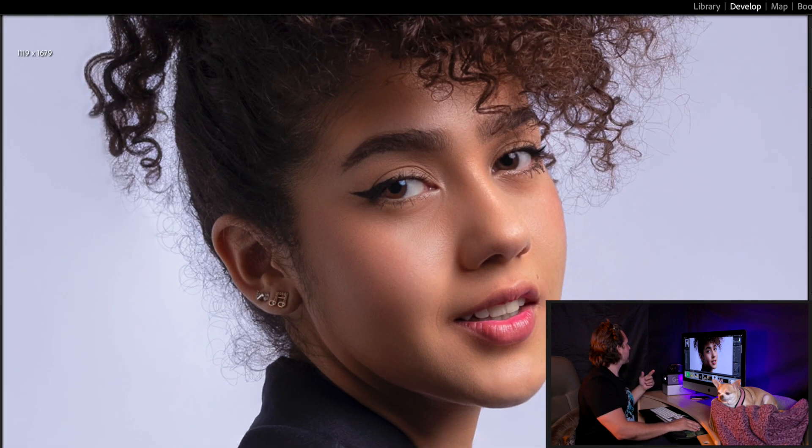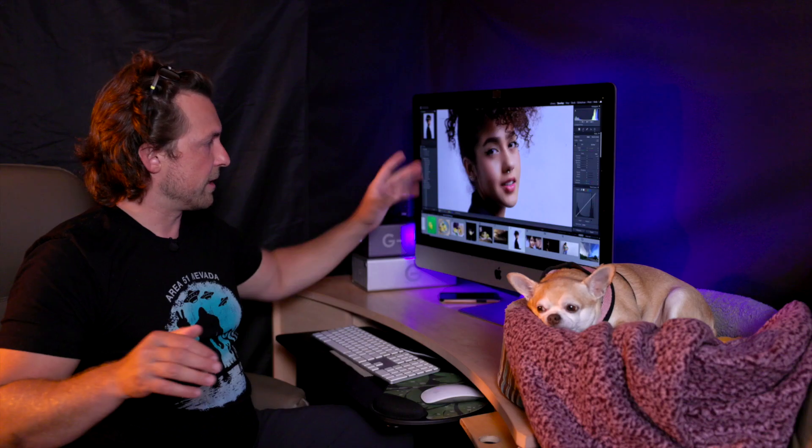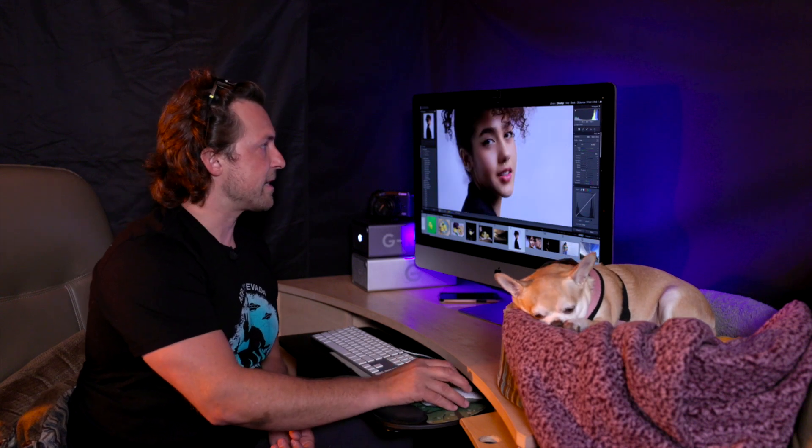It's a very small file so I can't see all the detail, but I can tell the skin was softened — it looks great and I can barely tell it was done, which is the right approach. Years ago heavy skin softening was common; now stock wants more realistic photos of people. Be very careful not to overdo it so subjects look natural. This person did amazing — I can see it was changed but not by how much, which is exactly right.